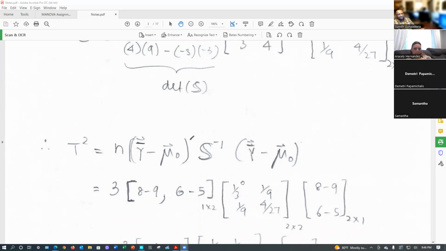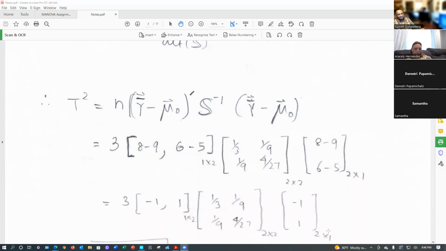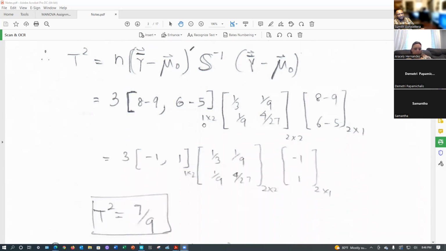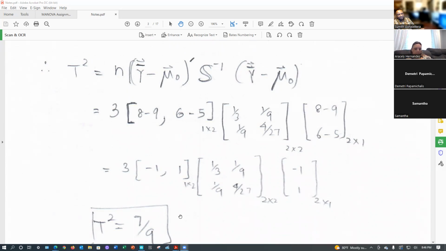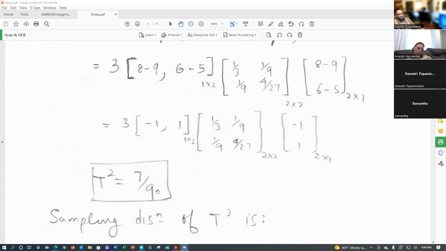And this is the inverse. And the same thing, we're going to write this one as a column vector. Then you can see 1 by 2, 2 by 2, 2 by 1. The 2s cancel off, the 2s cancel off. You are left with 1 by 1, which means just the entry. You know how to multiply these. If you multiply these two, you have one row and 2 columns.